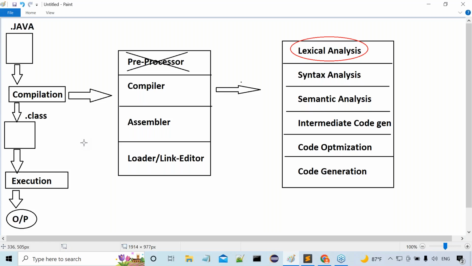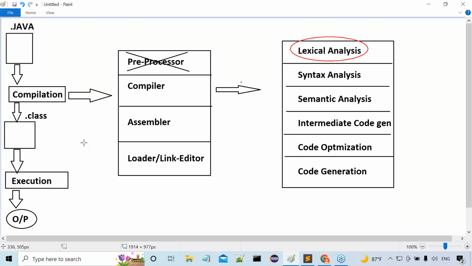Like this, how many tokens will be generated by the lexical analysis phase? n number of tokens might be generated, depending on how much program we have written. If we provided 100 lines of code and each line may contain maybe 5 or 10 tokens, then 100 into 5, 500 tokens will be generated. So the lexical analysis phase will generate a stream of tokens as an output. Clear or not? Now I'm asking one question. Try to answer it.